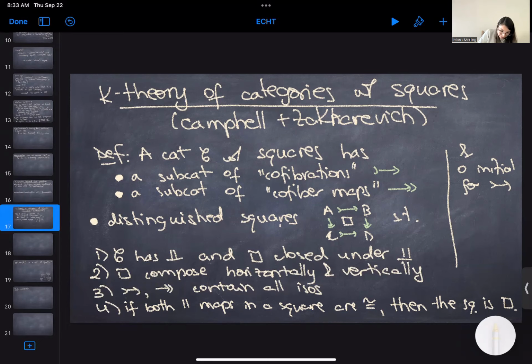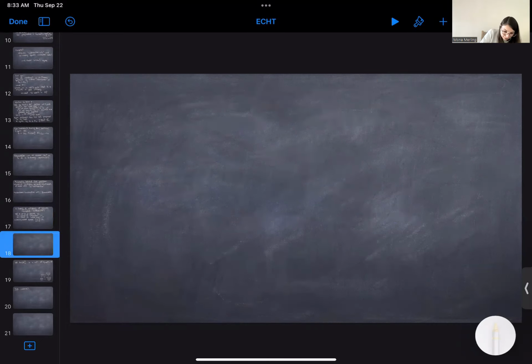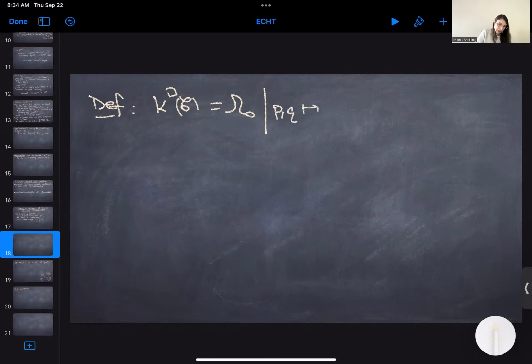So given these axioms, let me just now give the definition. So we can give the definition of the K-theory space. So this is just going to be the loop space based on this designated object, and it's going to be the realization of a bisimplicial set, and the bisimplicial set is just the set of P by Q grids of distinguished squares. Okay, so A1P, and going down, A21, and so on. So all of the squares are distinguished.